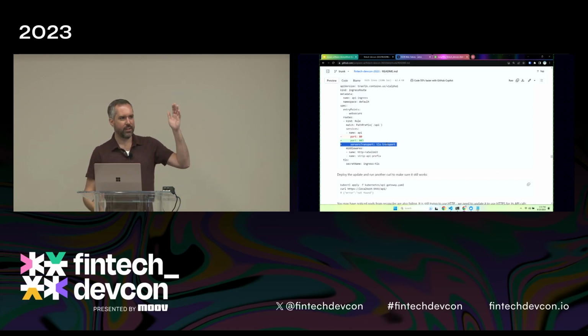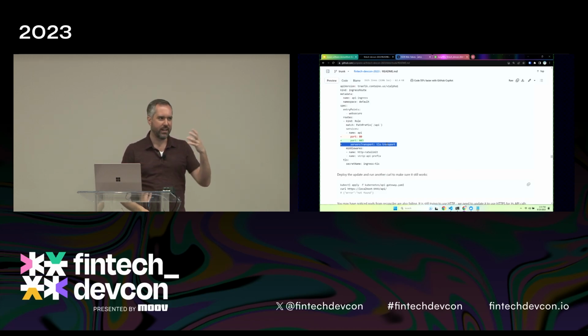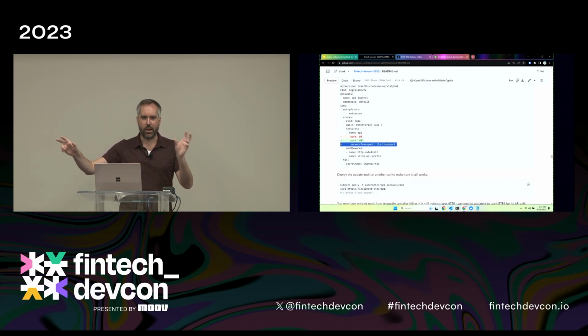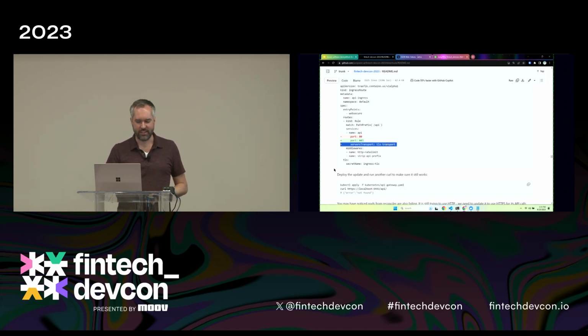I have my client, my localhost, calling the gateway with HTTPS. The gateway has a certificate that my client can validate. And then the gateway is making a call to my backend API, also using HTTPS. And it also has a certificate that it can validate because we're using the same certificate authority. And now I have full end-to-end encryption in transit.